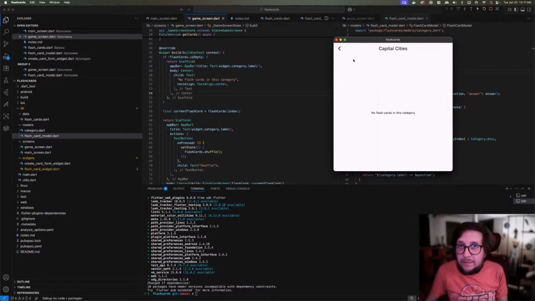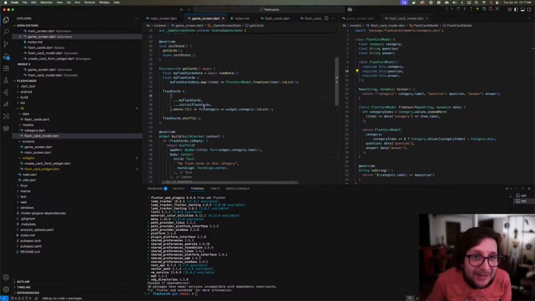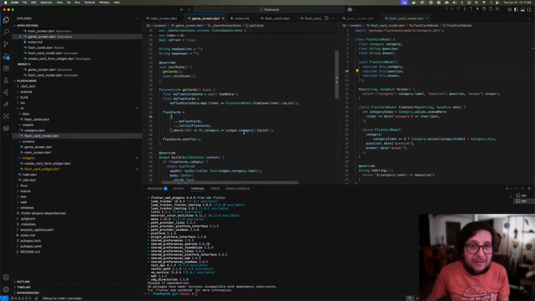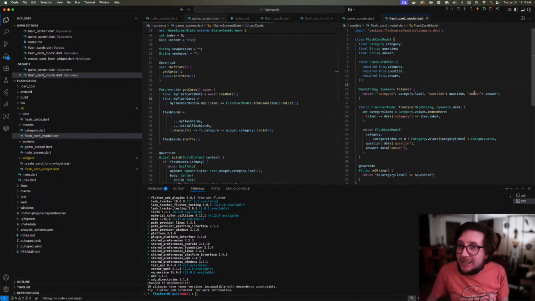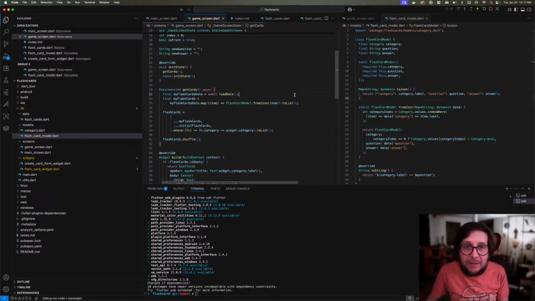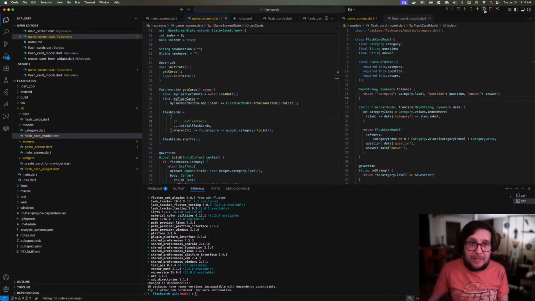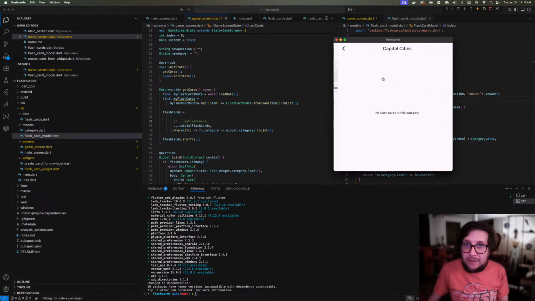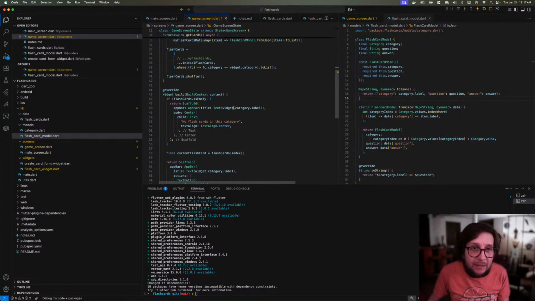Yay. Oh. Okay, what happened here? I think the to JSON or from JSON is not... Oh no, but that is something to do with my flashcards getting this messed up. Let's see. No flashcards. If flashcards is empty.